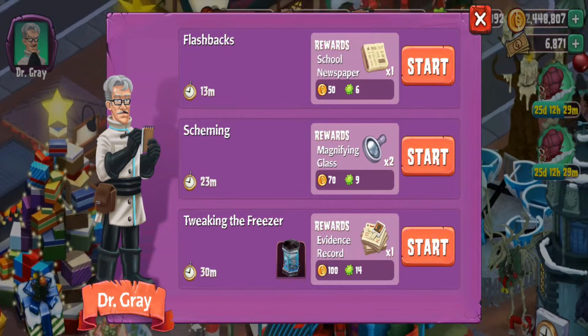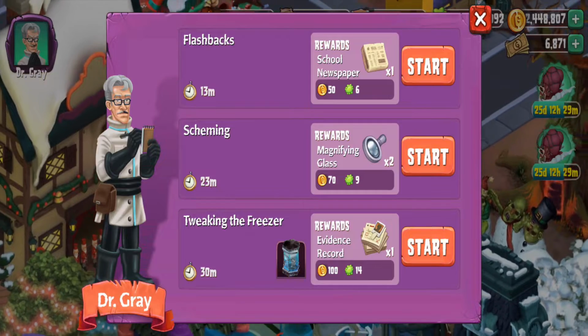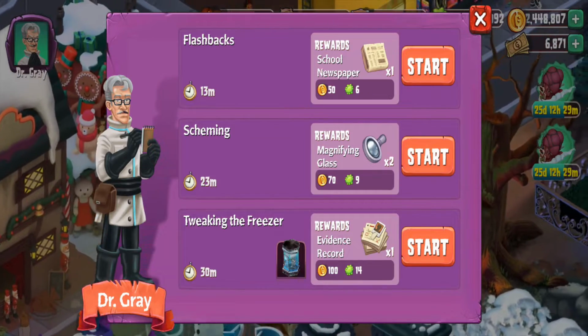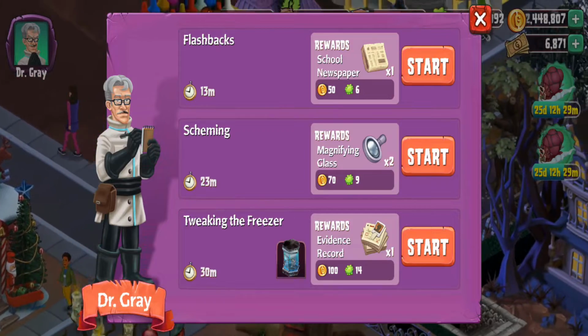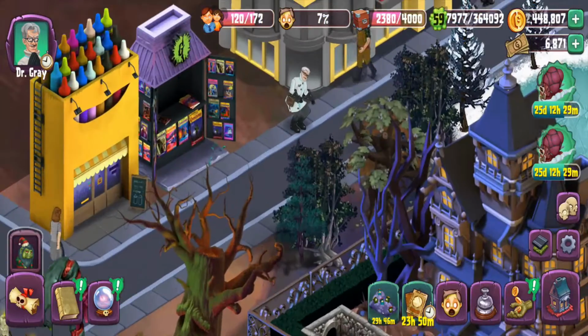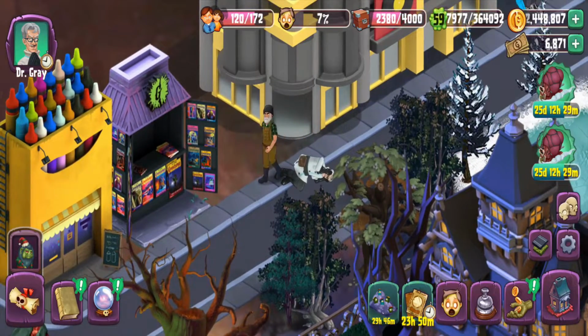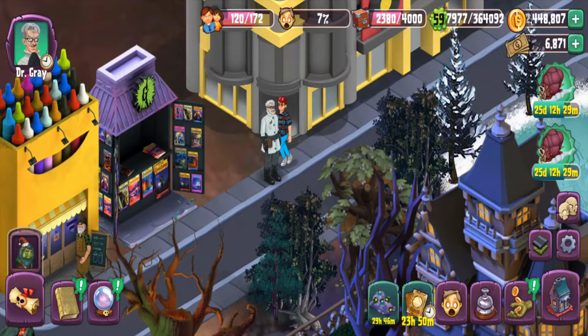But it is quite funny that they decided to go for the darker timeline this time around, because it makes this a little bit darker than it should be. But yeah, we got scheming, we got tweaking the freezer, and I'm gonna go with flashback because this fits his character outright. Him just freaking out right here, going into a hissy, and is this like having Vietnam flashbacks? It's quite funny to see this happening there.